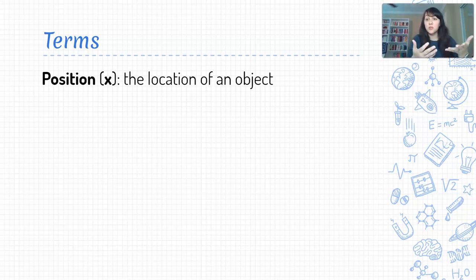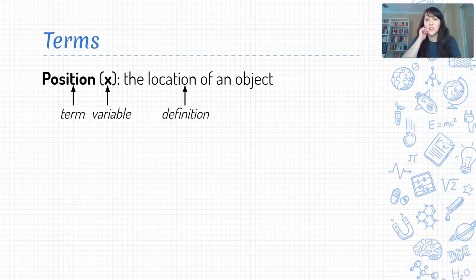Now, anytime I'm introducing terms, I'm going to provide you a definition in this format. So just to unpack that for you, I'll always provide you the term first, and then in parentheses, you'll get the variable that represents that term in an equation. So if you see an equation that has x, you know that x represents the position of the object, all right? And then, of course, I provide you with that definition to let you know what that thing is.